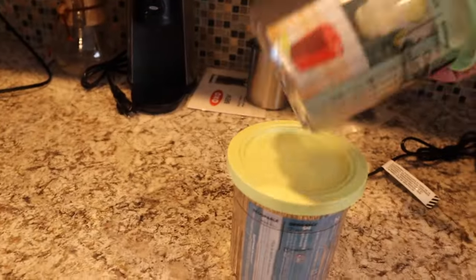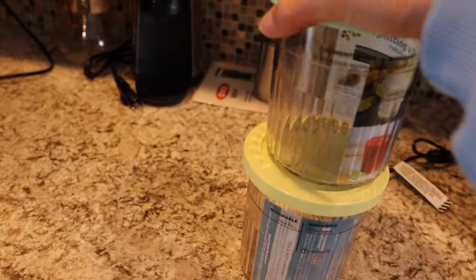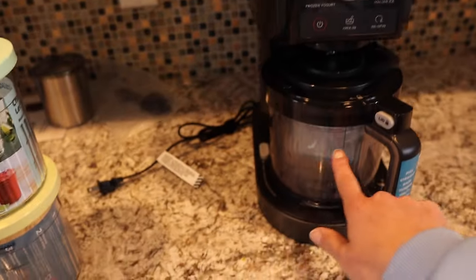I'm definitely going to need to be reading the instruction manual, and then it comes with obviously these little containers for you to freeze whatever you're trying to turn into ice cream, and then you pop it in there. And it can also perfectly add mix-ins to whatever your ice cream is. So it's literally just your own home ice cream maker, which is so fun. I'm so excited. I want to do a protein shake, freeze it, use it, and then put in chocolate chips or chocolate covered almonds, trail mix, literally anything, and then make my own little at-home ice cream, but a little bit healthier.